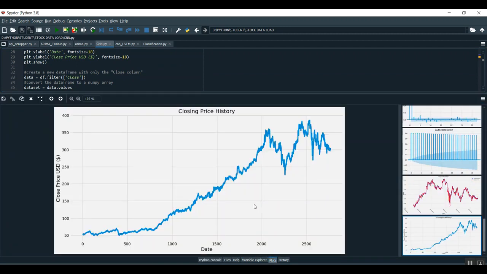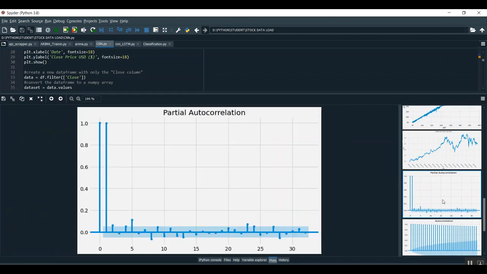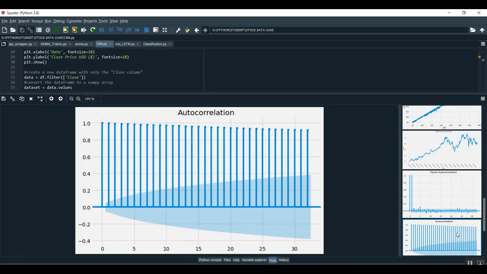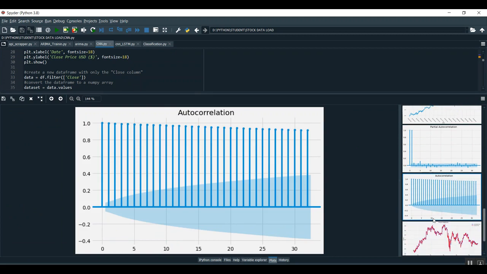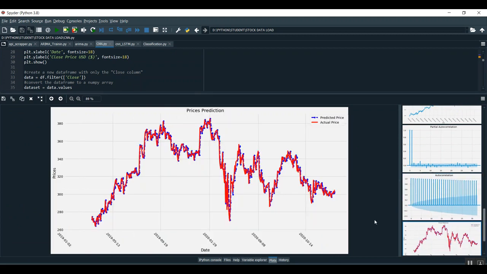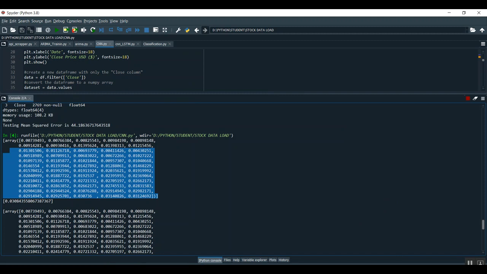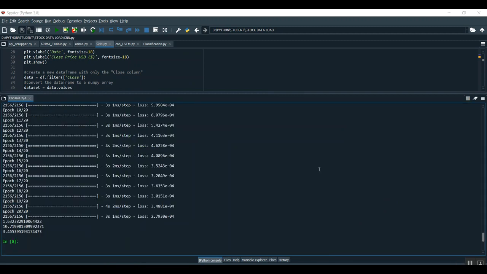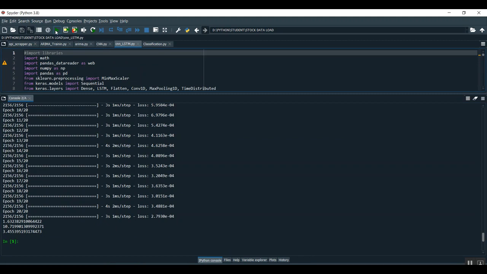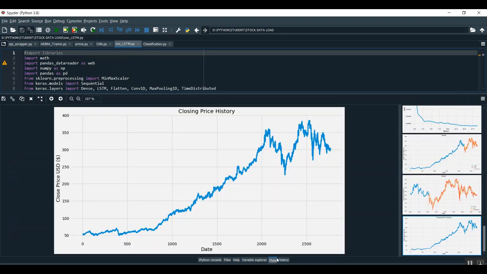So you may see the predictions, what is happening. For that prediction we are getting some plots.